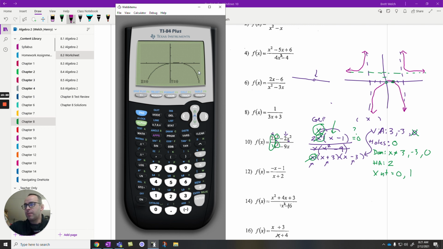Graphing calculator is going to help a ton, but you need to find the vertical asymptotes, holes, domain restrictions, horizontal asymptotes, and x-intercepts for every single one of these. It always starts with factoring. You factor first. GCF, if there's a common factor, factor it. If there's not, you're looking for double sets of parentheses type of factoring. You're just going to have to look at each problem on its own and see how it works out, okay?